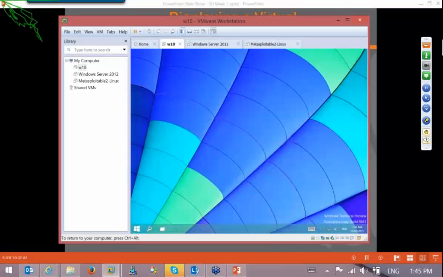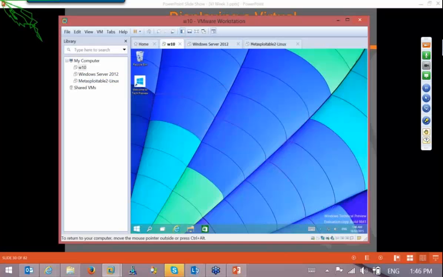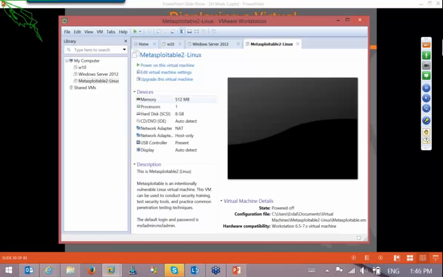Alright, here's my virtual environment. If you remember, I have a different virtual Windows 10 client as well. It's just loading up. Basically, it allows you to run multiple networks. You will see my hacking station here, Metasploitable Linux, which I'm preparing for my future hacking class. So you can just add RAM, remove RAM.